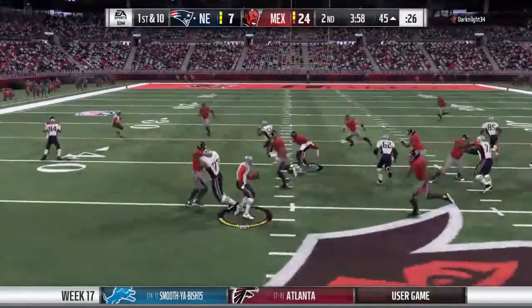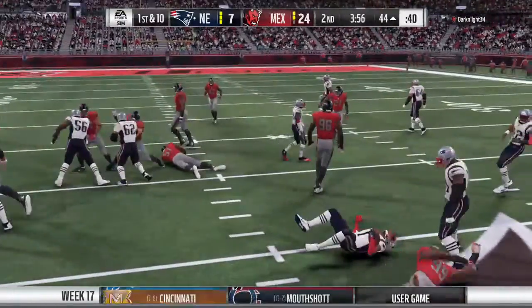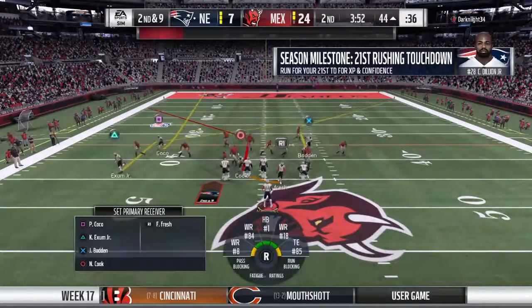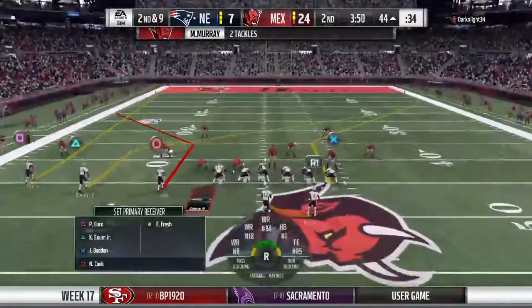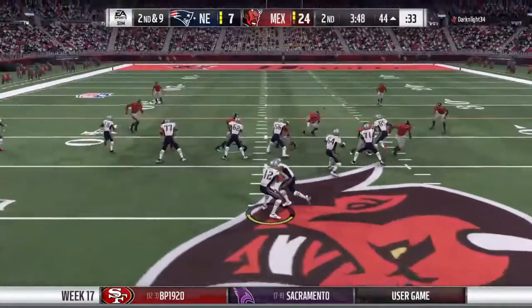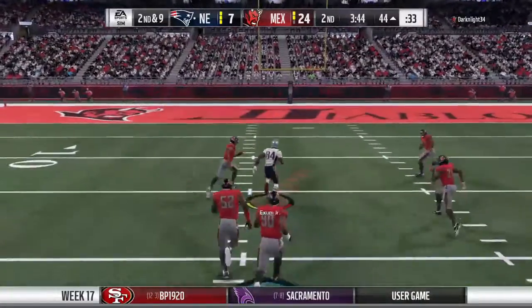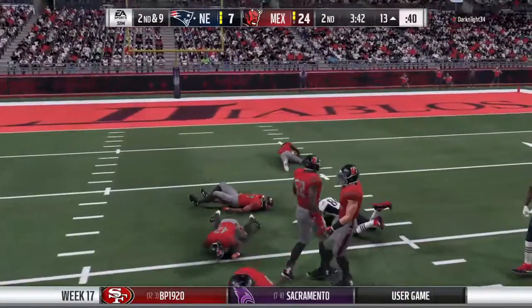They'll run it now out of the gun. And just a short gain that time as they're able to get him down. Just a yard on the pickup there, and it'll bring up a 2nd and 9. Nice job by that defensive front there to hold him to a short gain on first down. Well played, I must say. Yeah, only getting 1 yard. There was no room to run.